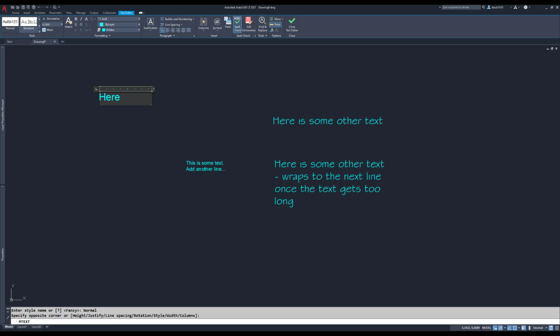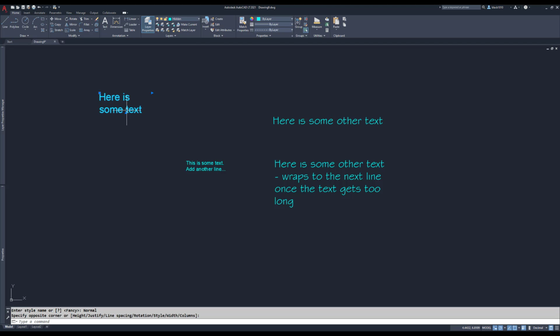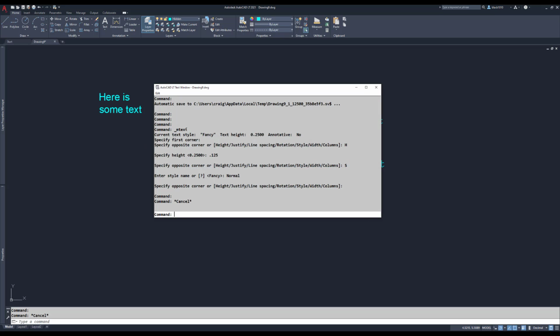here is some text. I don't like that it's not doing 1/8 of an inch tall. I'll have to play around with that in just a second. I'm going to pick to get out of here. And it's still 0.25. Why did the height not change? Did I not? I'm going to hit F2 to review my text entries. I did change the height to 0.125, and then I changed the style. I don't know why that height didn't change to 1/8 of an inch.